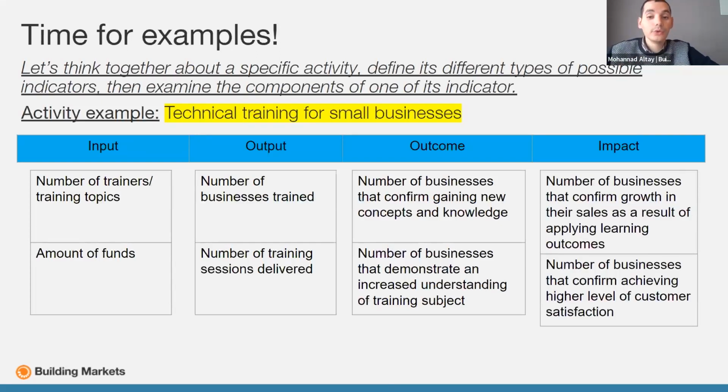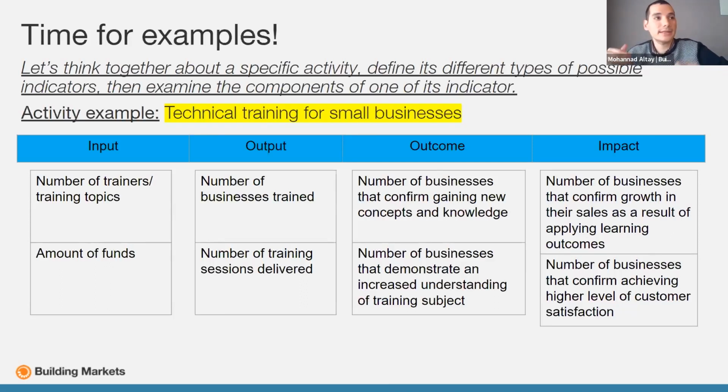And for this type of indicator, as I said, this is what we aim to achieve eventually. This is the ultimate goal or objective of the project. So we expect the businesses to become stronger in terms of their capacity, become healthier, and have an increased capacity to compete in the market. Why? Because we want them to win new business opportunities and then create jobs for the people.